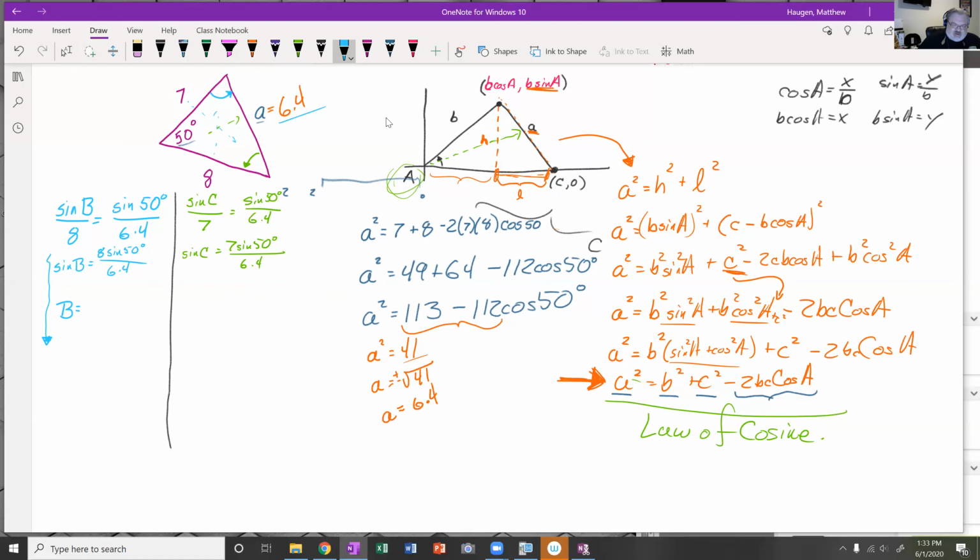So, Sam, you said blue, right? So that means you get to tell me, what did you get when you solved for B? I got 0.9576. Was that for the length of B, the angle B, or was that your value for the sine of B? Oh, I see what I did. Okay, that was for sine of B. Okay. So find angle B.